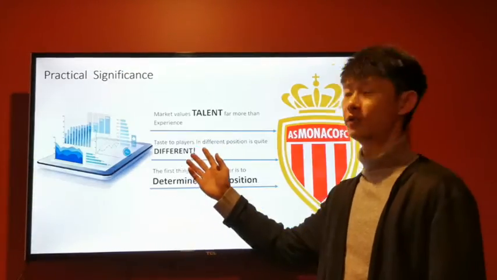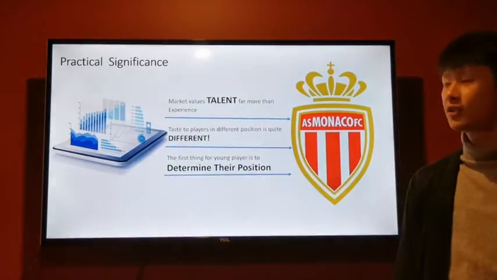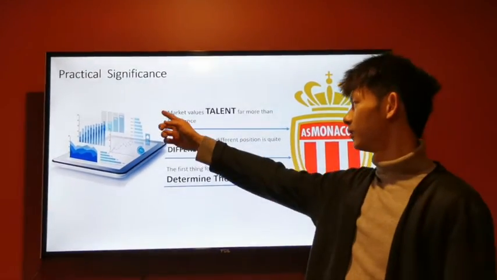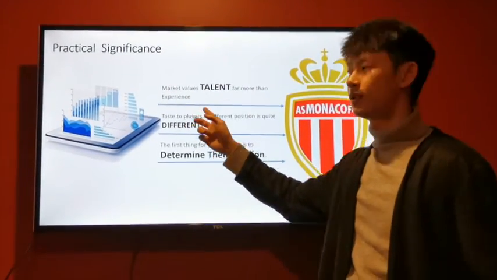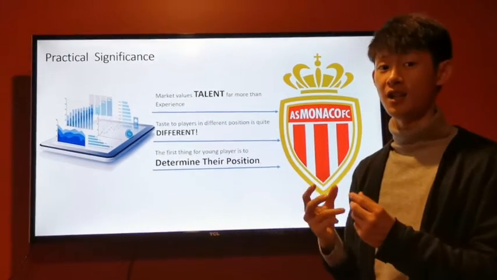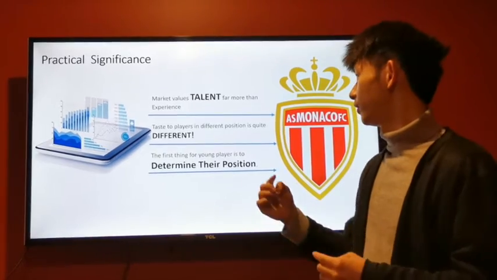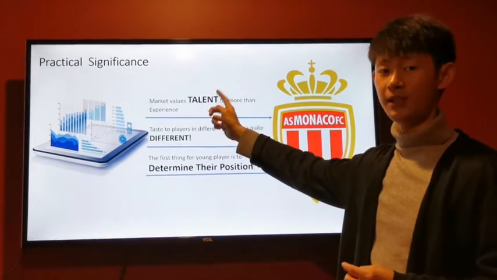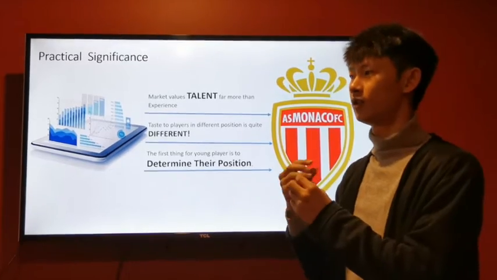From our result, we can see some practical significance for Monaco's business. The first one is that the market values talent far more than experience. We can see this result from the coefficient between the age and the market value. It's relatively high, which means talent and potential is what Monaco stressed.